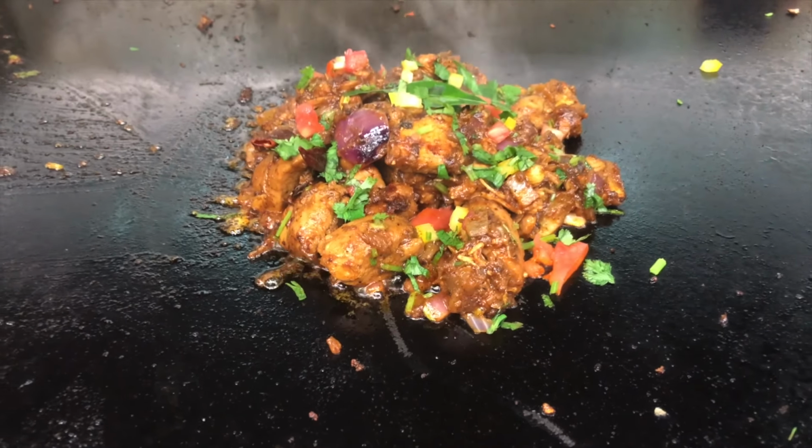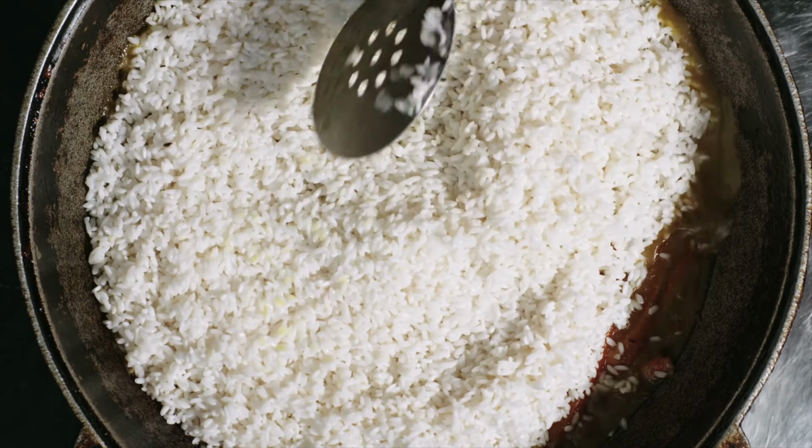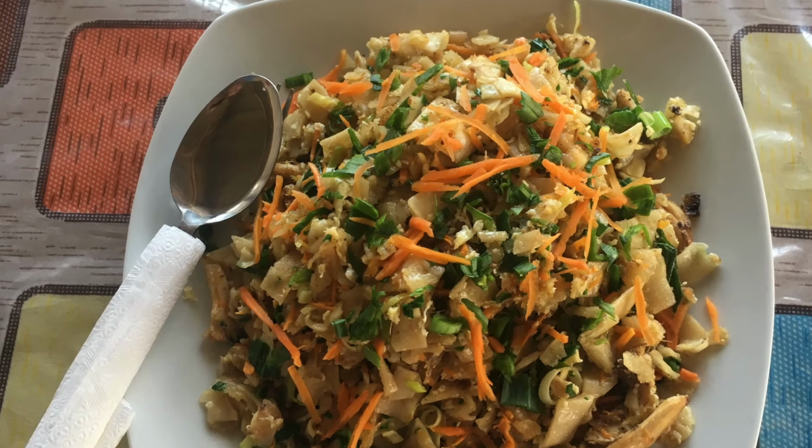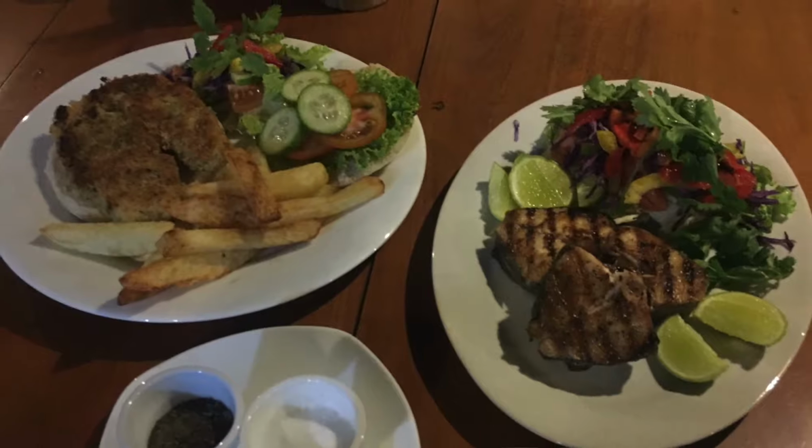Next up is my favorite category, the food. I didn't know much about Sri Lankan cuisine before arriving and naively assumed that it would be similar to Indian cuisine. When I looked at the menus, I was seeing things like roti, curry, rice dishes. So obviously, with the proximity to India, I thought, okay, this is going to be about the same. Wrong.